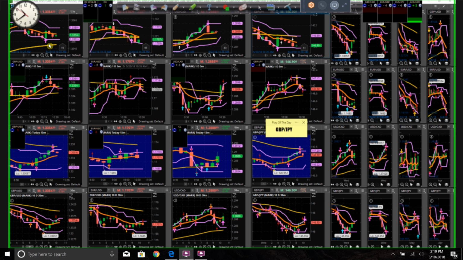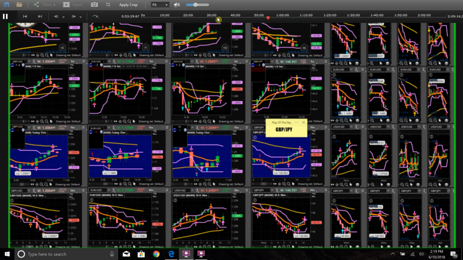Now we're looking for a new 5-minute, which comes out in 1 minute to give us momentum, DX, and it's staying up on the UCAD. It's going to continue going down on the GU and EU. Fast forward just a little bit.